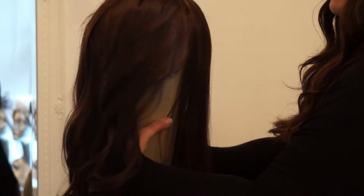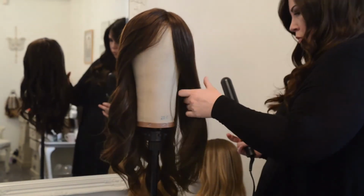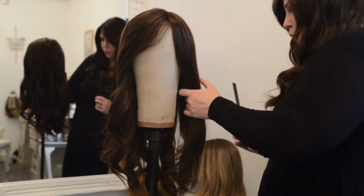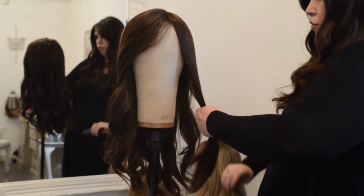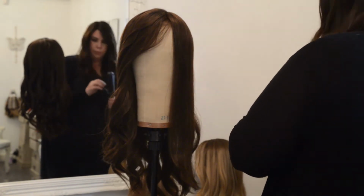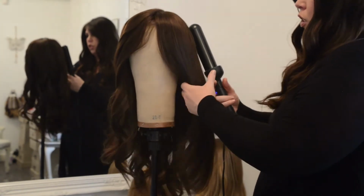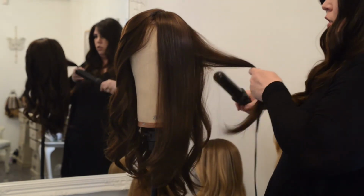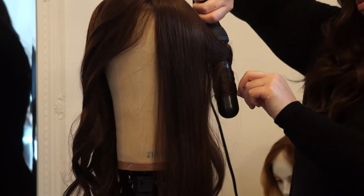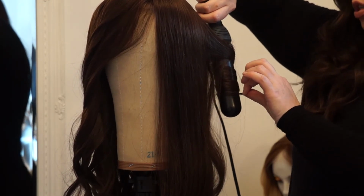So we're now going to do the other side. And again, you want to take your comb, just a regular comb, and gently comb that through, just so you're taking out any knots that may be there. Getting your Cloud 9 wand, and then with this section we're going to curl under. By holding the wand down like this, this makes the curl want to sit further down rather than sticking out.